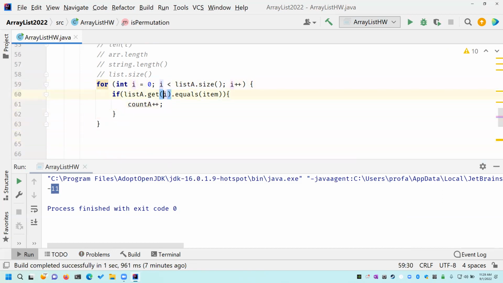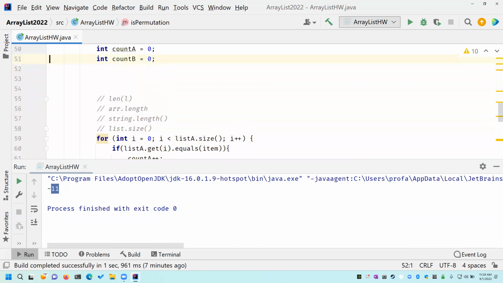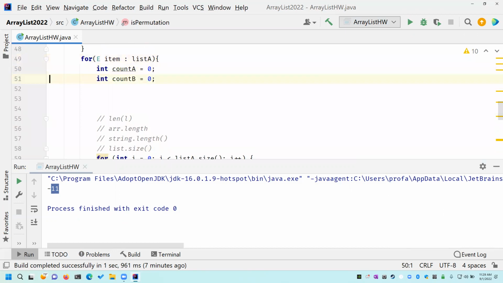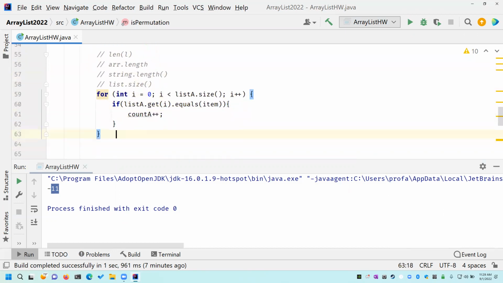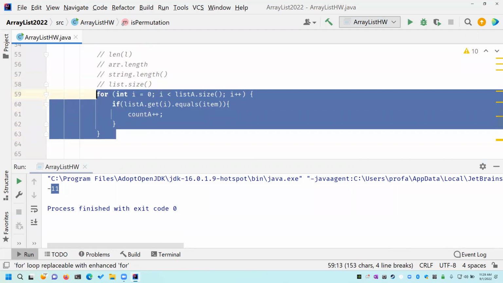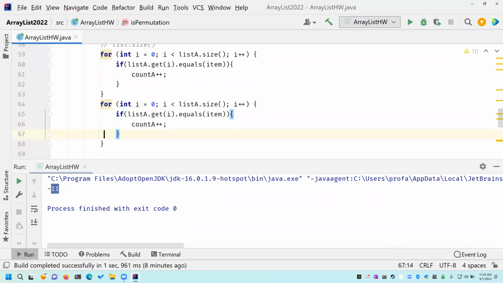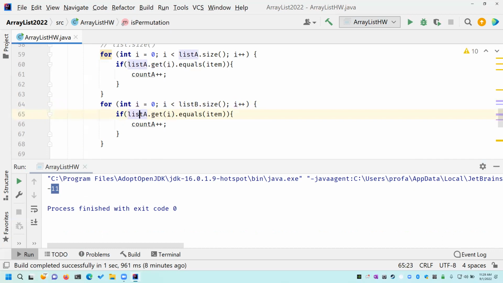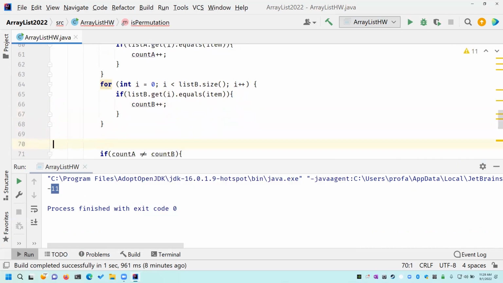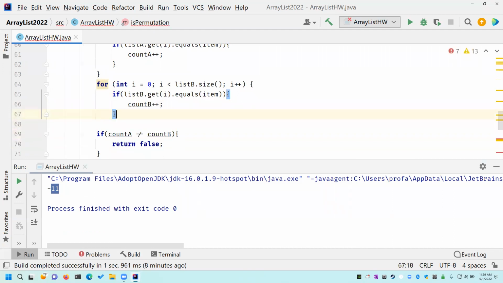So for every item in list A, if it's equal to the item that we're looking for, then we increment it. Then we do the same thing for list B, which is easy enough because I'll just simply copy this, paste this, and change all the A's to B's. And that is actually all I need to do in this case.